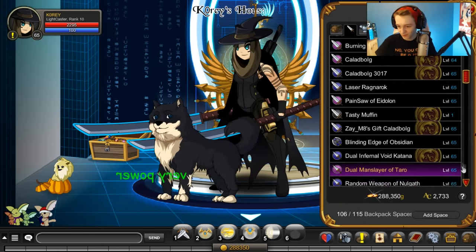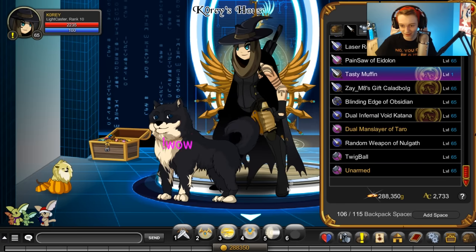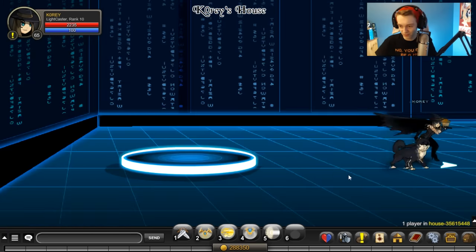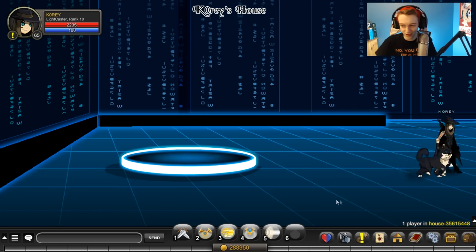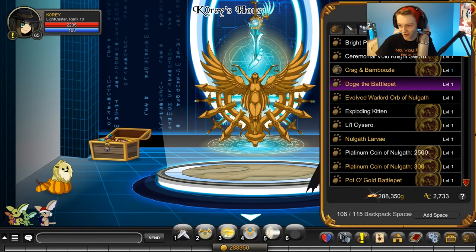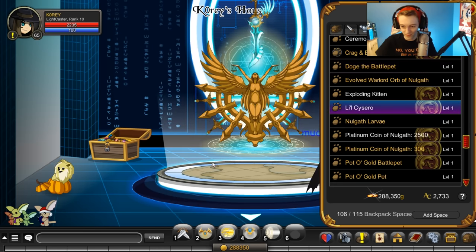All right, so we have this sword. Hopefully we don't need to enhance any of this. The Tasty Muffin, so there we go. And the walking animation with it, pretty nice. Your character isn't really holding it in their hand, at least with this armor. Maybe with the male armor you would be holding it in your hand, but this one is not, so that's a thing. We have the pet, which is probably the coolest part, the Little Cicero, or Cicero, however you say it.